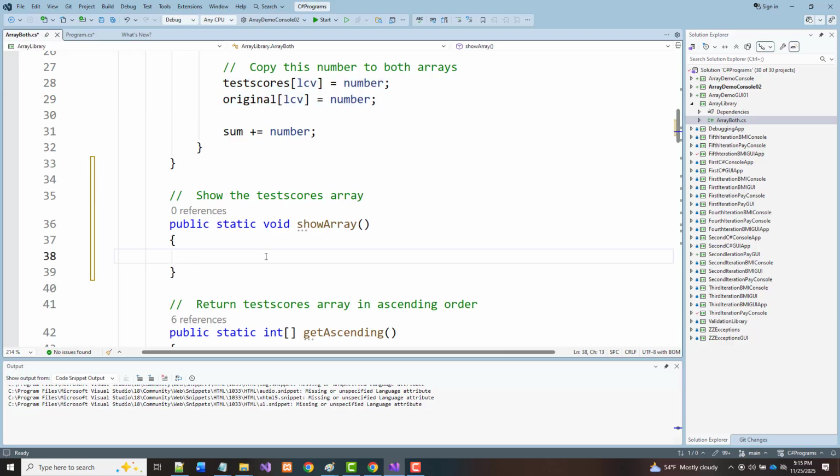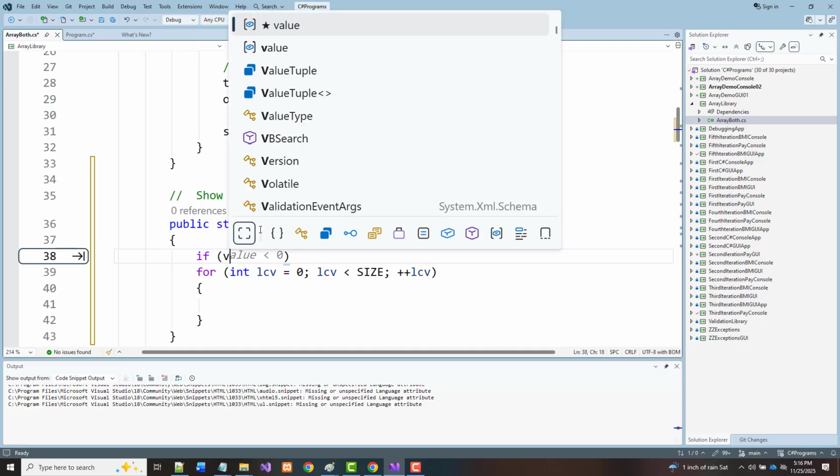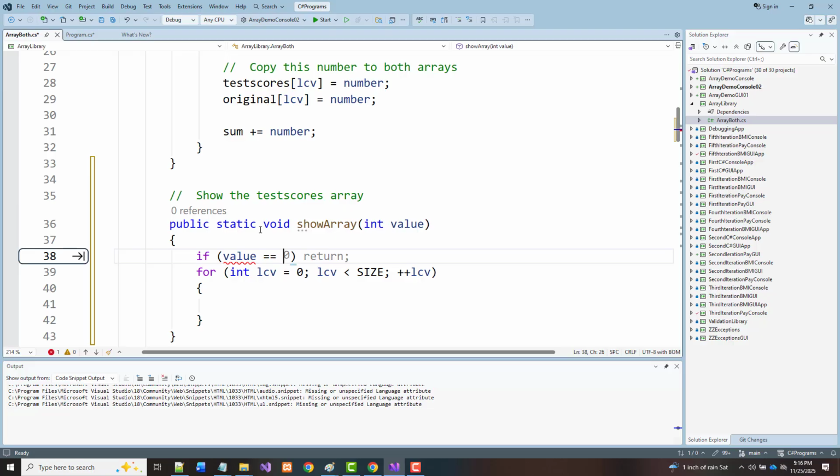And now I'm going to come in here and say for int LCV equals 0, LCV less than size, etc. And I'm going to put in here, I think I'm going to call this two different ways. I'm going to put a value in here. All right, I'm going to put in here int value. And I'm going to say here if value equal 1.